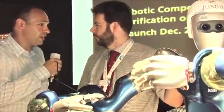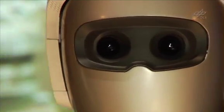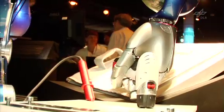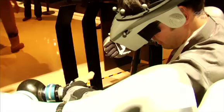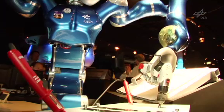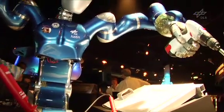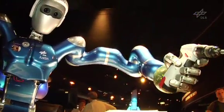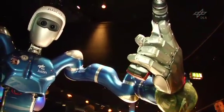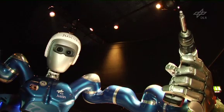I'm sure everybody here at ILA and everyone watching the webcast will have one question in mind: is that hard? Well, it's hard in terms of the technology behind it. But our goal is to make the interface as naturalistic and as intuitive as possible — so generally speaking, everybody should be able to do it. The goal of such a system is that the satellite constructor would do the repair on the satellite, and not the robotics expert.